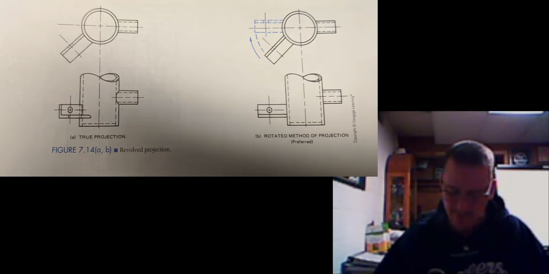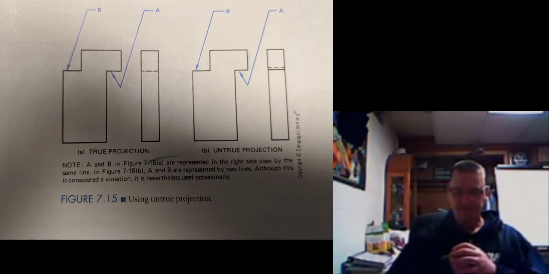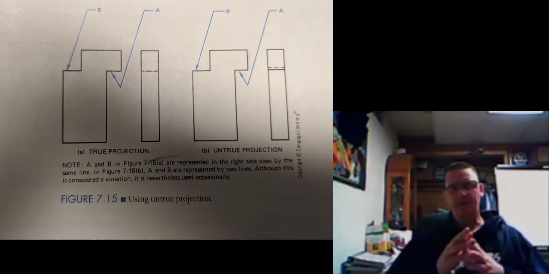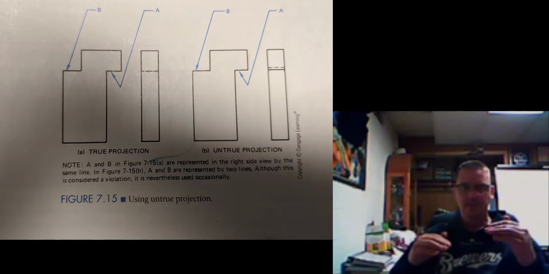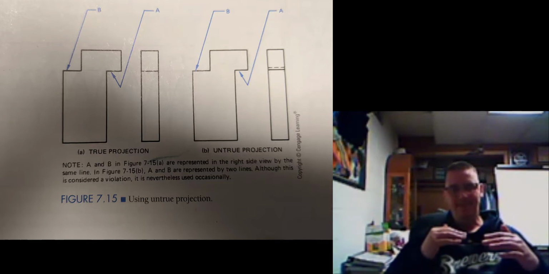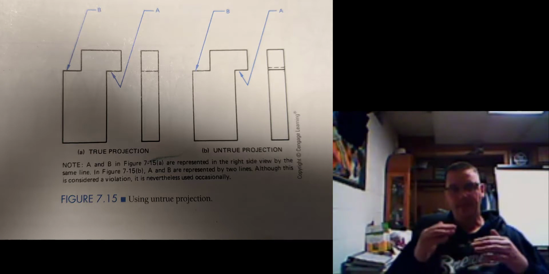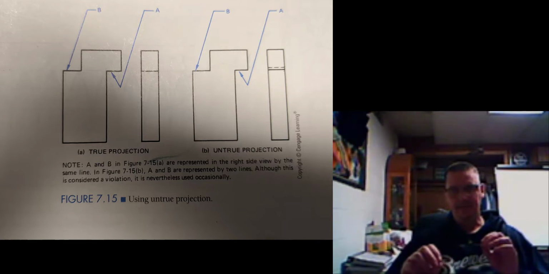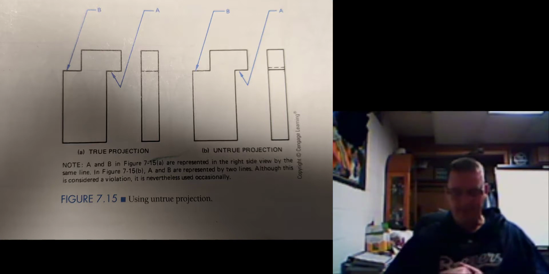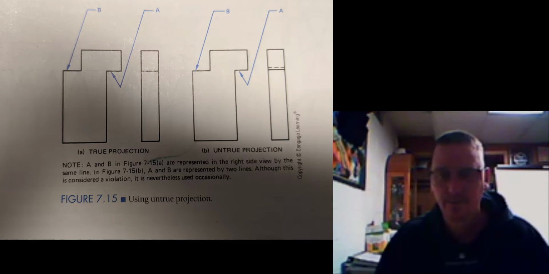Going on to true projection. Now this is on a blueprint, where I remember back to chapter 1, we had prints where we'd have items showing hidden lines, such as a lap joint would be one. Okay, now would you show the hidden line on the other view, even though your object line lines up perfectly with a hidden line? Those would be what we saw before. Those are called true projections.